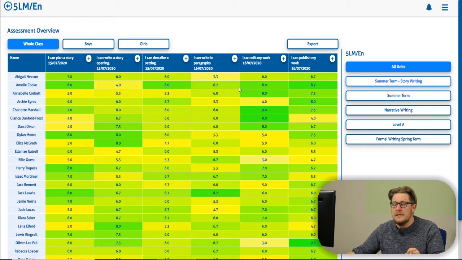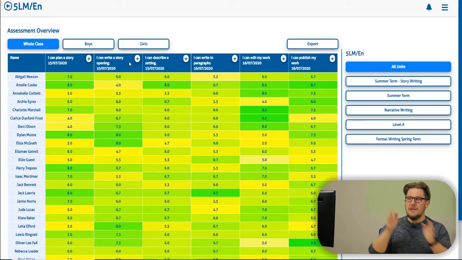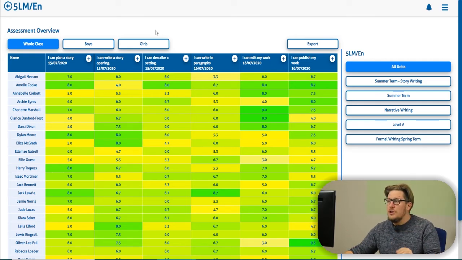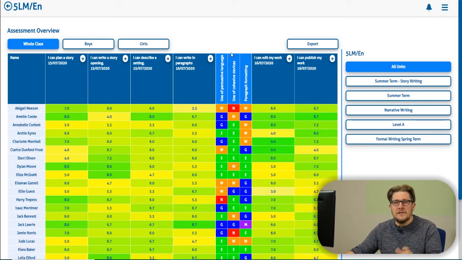Every single piece of work that you mark is collected and assessed by the teacher as they are marking. There's no going back to another system and inputting data. This is collected as your teachers are looking at books, are looking at the pieces of work your students have done. And not only are assessment judgments collected for each piece of work, but if I actually open up each piece of work, we can see the individual assessment criteria for that particular piece of work.